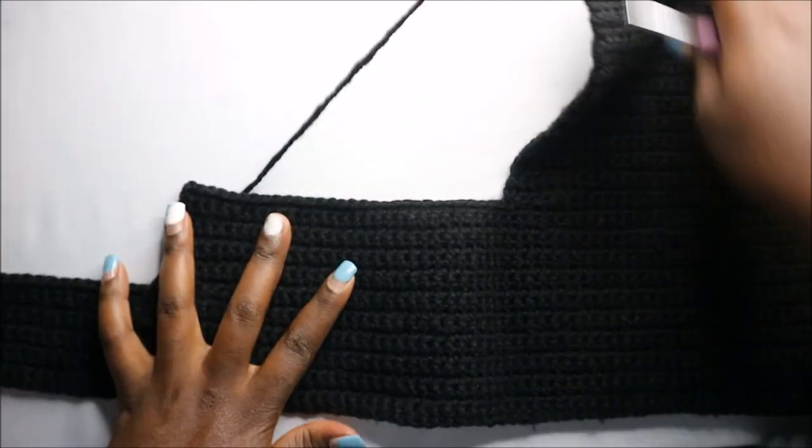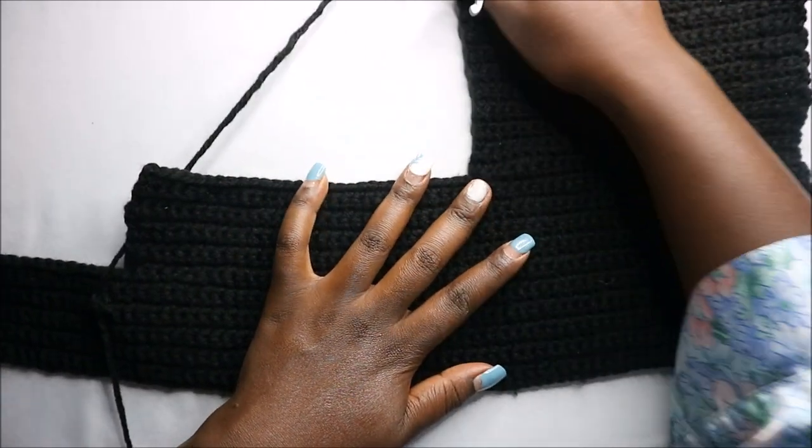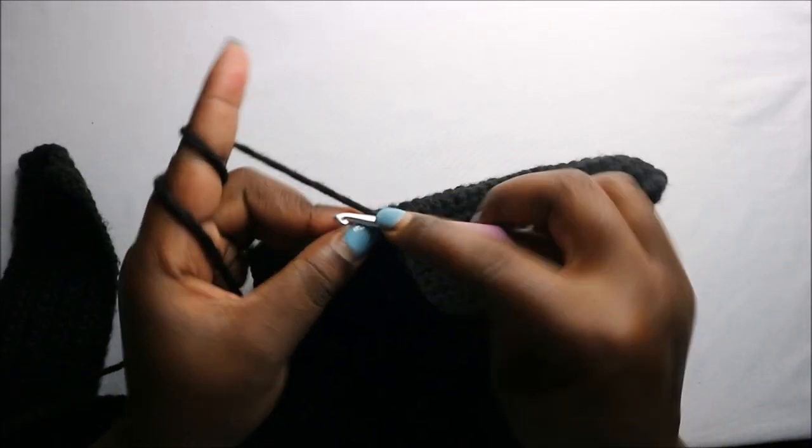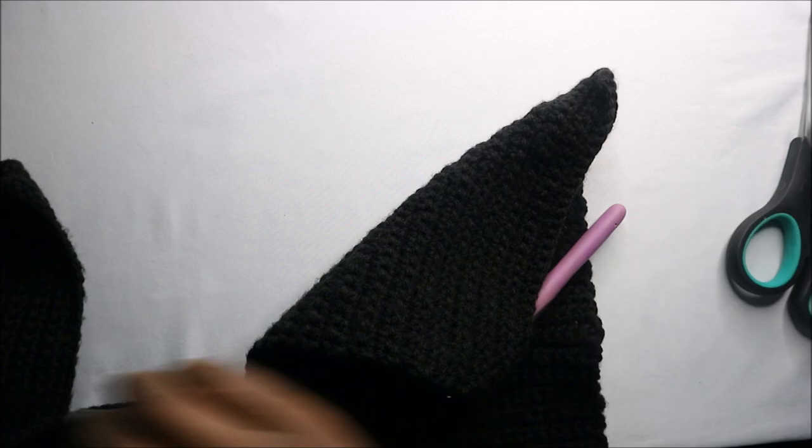So now we are going to sew the parts together, but before that, let's just finish up here. So I'm just going to do a chain one and cut off the yarn, and then I'll do the finishing later when I'm sewing, like that.